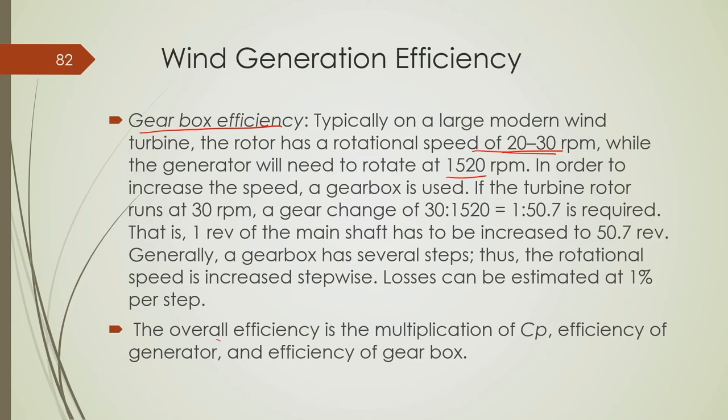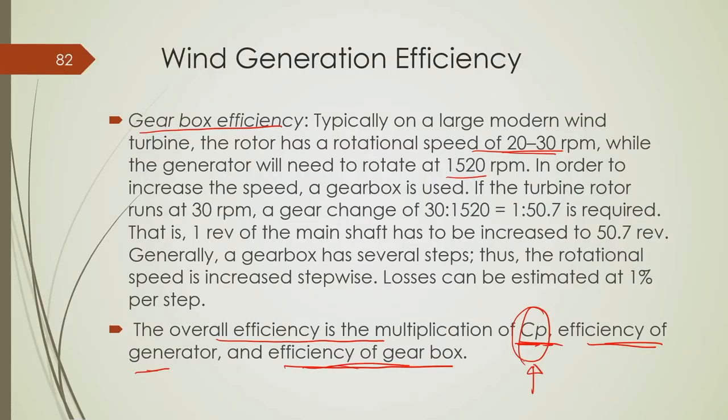Okay. So, overall efficiency of the wind energy conversion system is typically the multiplication of power coefficient, efficiency of the generator, and efficiency of the gearbox. Roughly on these three parameters. So overall efficiency is the multiplication of Cp, generator efficiency, and gearbox efficiency. We can control this Cp by orienting the wind turbine corresponding to different values of pitch angle and different values of TSR. And there is some research going on on how we can control the wind turbine operation corresponding to a maximum value of power coefficient, so that we can maximize the power extraction.